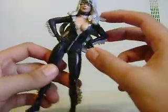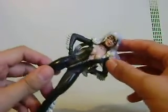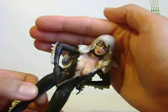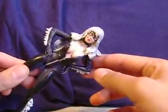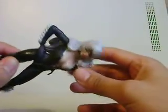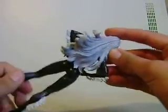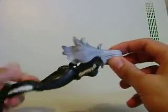I like how the hair looks. It's very shiny, kind of white, almost silvery gray, but very white. I like it. I think it looks good. See if it helps if I use this pillow right here. Okay, well the light just makes it look like it's actually shining, but it's better like this. You can see the gray. Now the back of the hair, it's a lot more gray, but I really like the mold, the way they did this, big flowing hair. I think it looks very, very cool.